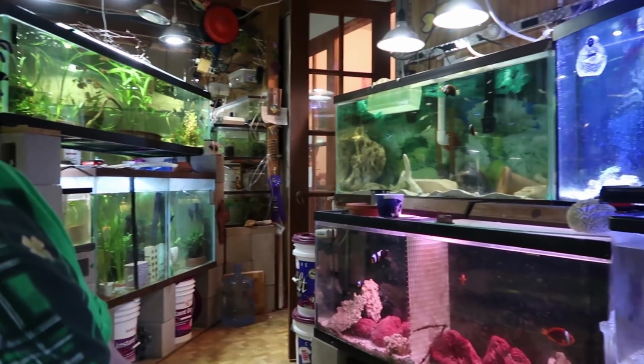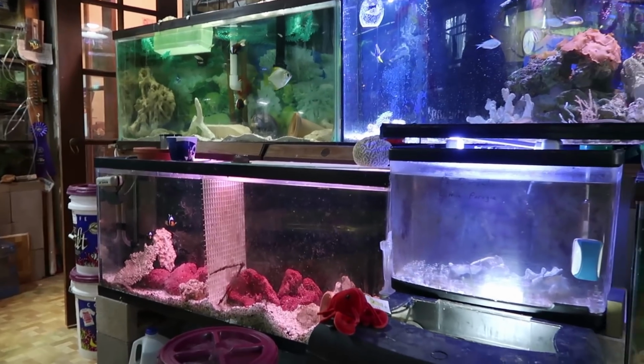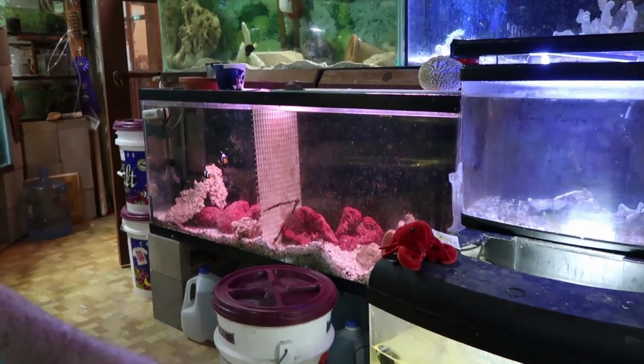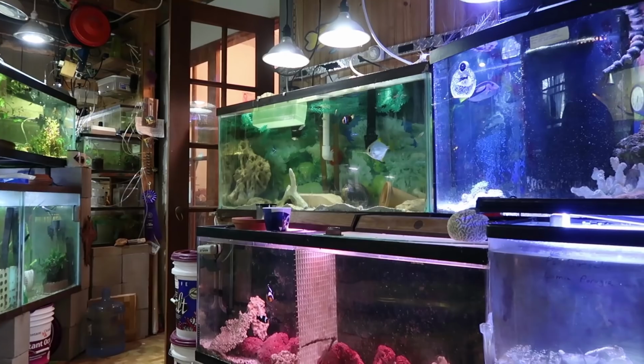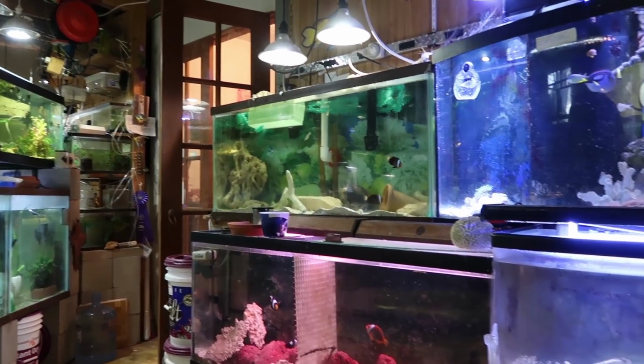Yeah. So you're okay with breeding them, but raising them is the hard part. Raising them is the hard part. And this is the parents right here. These are the parents. Like 200 eggs, I'll get maybe 20 of them to hatch. Can you point to the parents for the people?